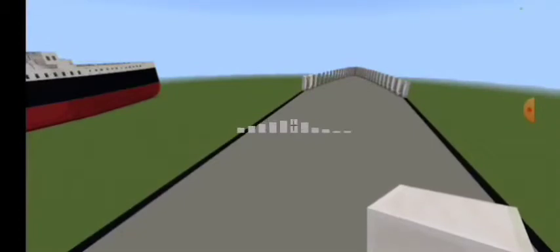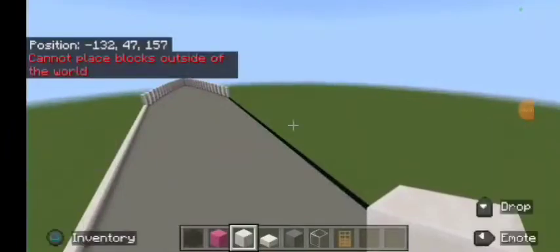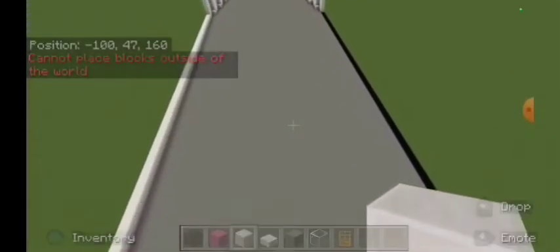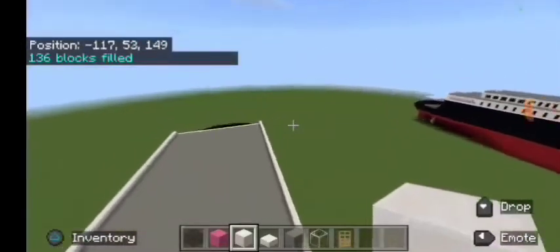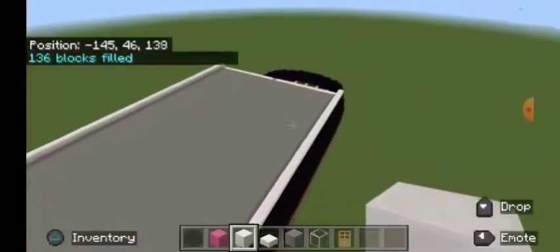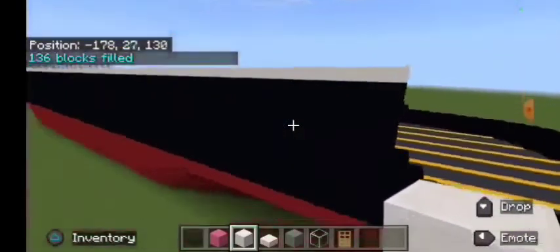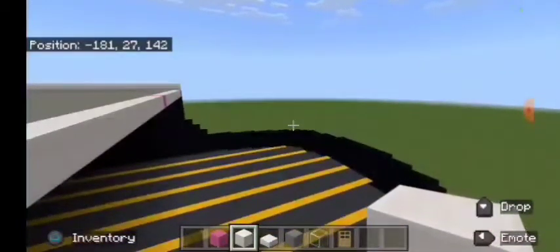Gotta do another jump cut because the game's doing this, so back in a moment. Okay, back again. So the game's working now. Kind of. There we go. So that's 136 blocks. But it's up to the end of the deck, so I can't build no more.